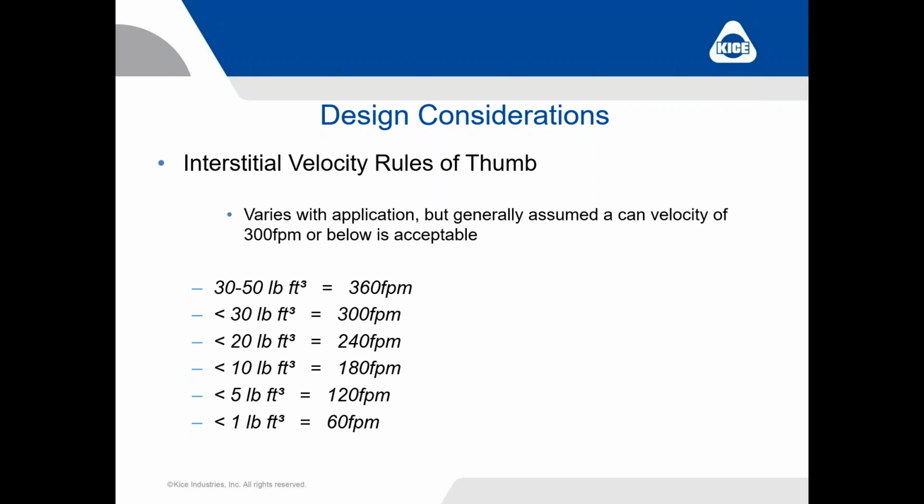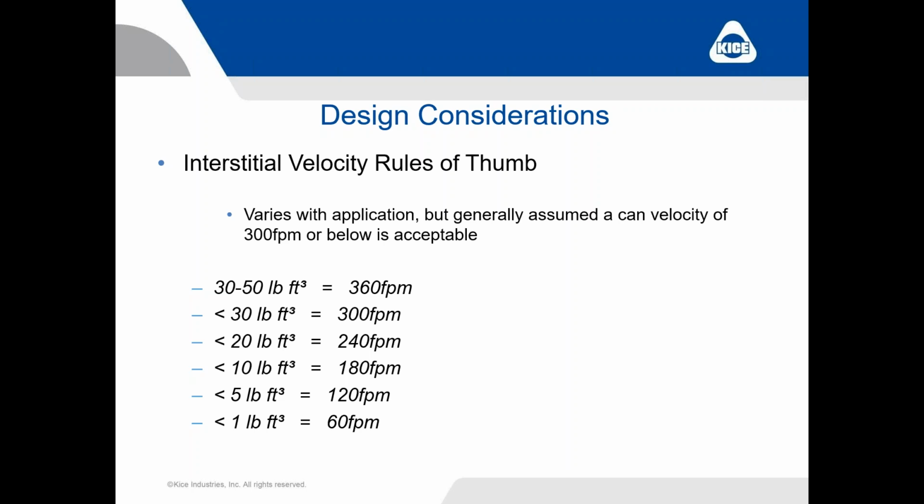Most dusts are going to be in the 25 to 30 pounds per cubic foot bulk density. So we like to say when we size filters, if we're below a 300 feet per minute interstitial velocity, we're probably okay. And like I mentioned earlier, there are a lot of other considerations that go into filter design. But if I had done my math and I came up with 400, I probably would have started to rethink my VR96. But we came up with 184, I believe it was. So we're in a really good spot. We're low feet per minute, low velocity.